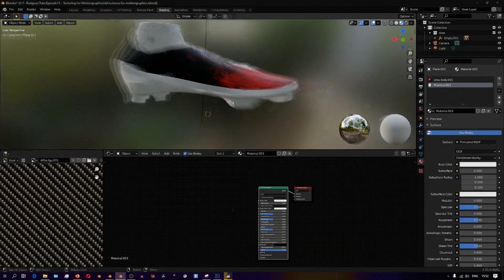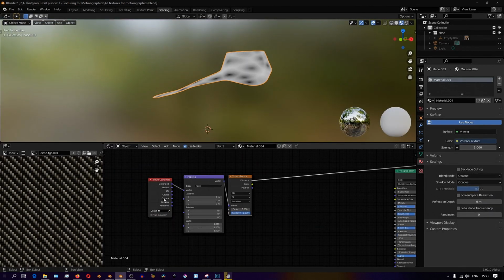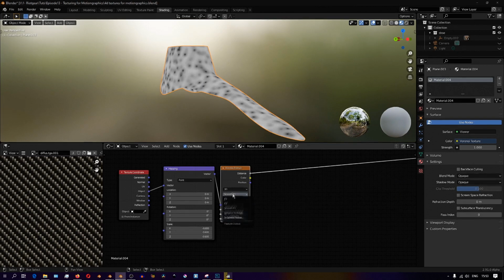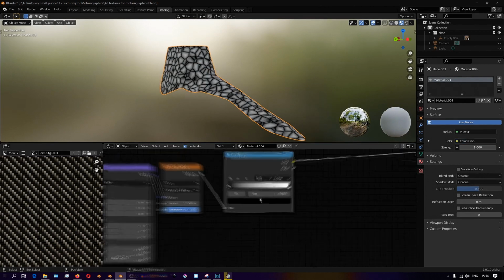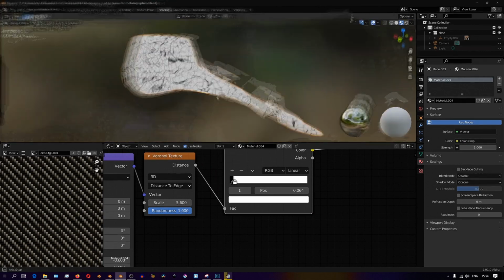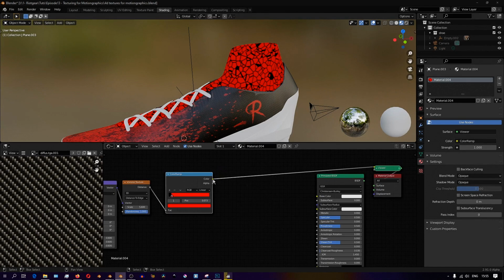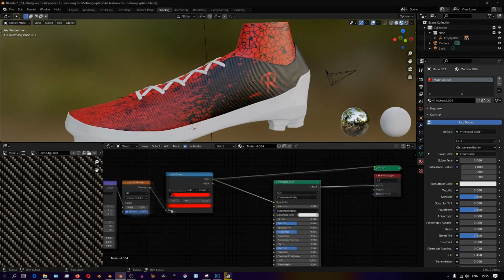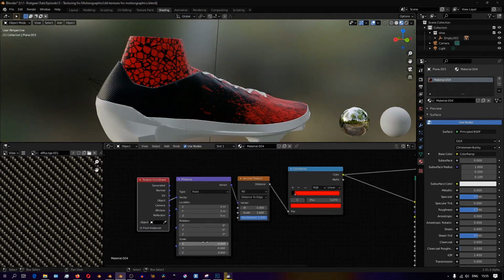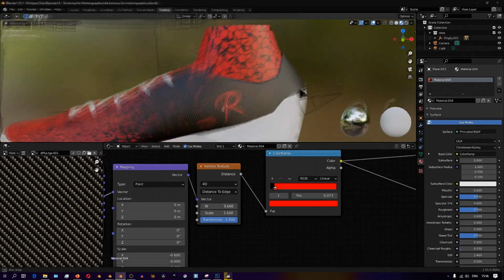So for this top part, I'm going to use the Voronoi procedural texture and set it to distance to edge, because this is the mode I want to use, and then just use a color ramp to crush the contrast until I just have these lines enclosing these cells. At the same time, I'll use the same color ramp node to color the pattern and just have black lines enclosing red cells.